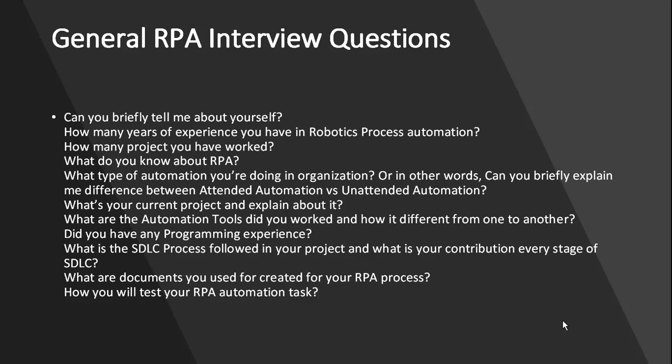What is the level of the project you worked on? The project may have a complexity level of low, medium or complex. If it is low, the process depends on only a small application and few controls. If it is medium, there are many controls and more than two applications or more than two websites. If it is complex, consider how many button clicks and how many text boxes are entered. If you enter more than 300 or 400 text boxes, then that process is complex. So you have to mention your level of process and how you went about it.